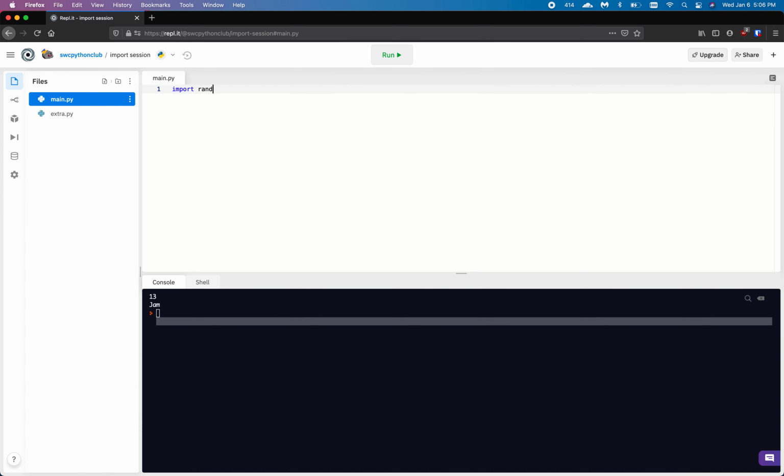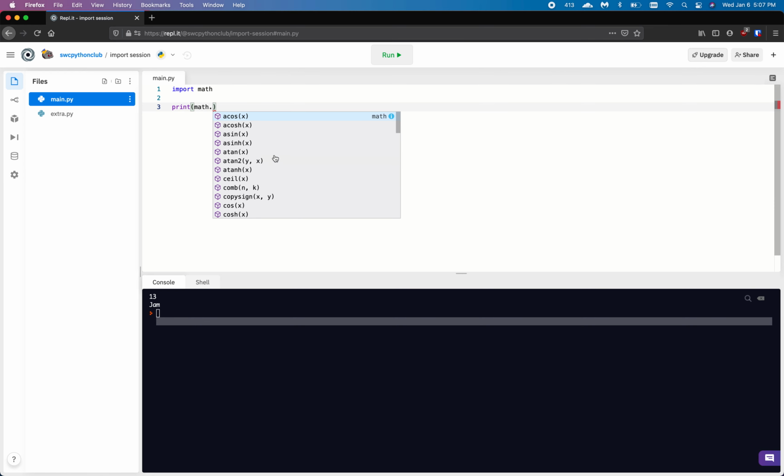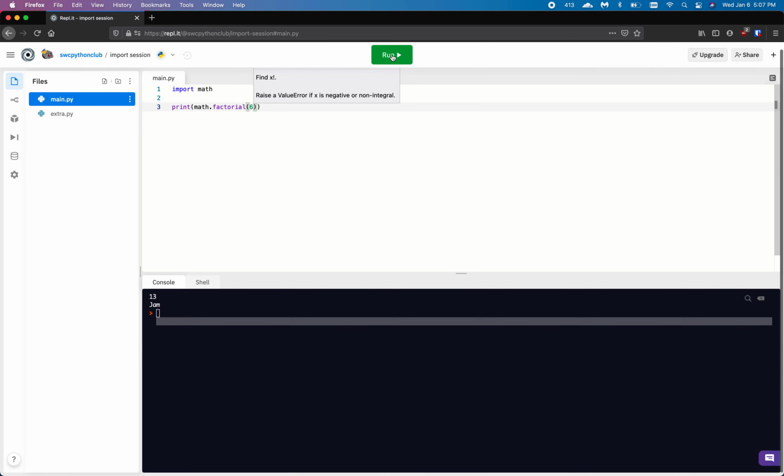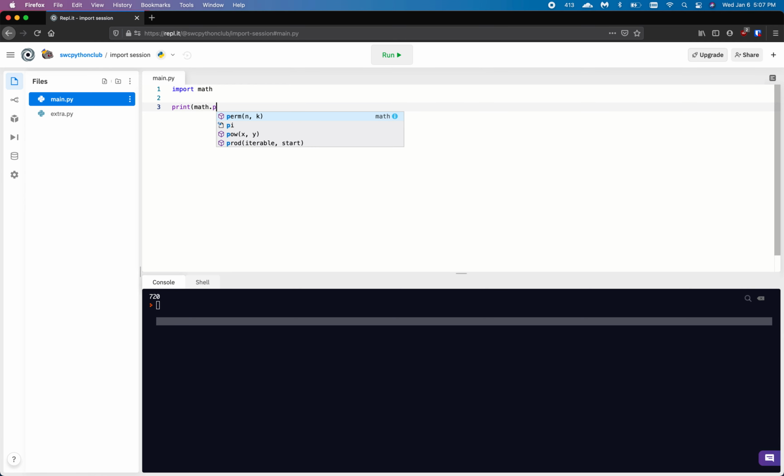The next module we're going to be taking a look at is math. Math is very useful for computational and algorithmic programs. There's a lot of functions and a lot of attributes within math that you can use. You can easily see all of the functions and attributes within math just by typing out math and the dot. So it has a lot of useful ones. Say I want to do factorial, I can. It gets the right result. I can do the same thing by typing out pi using the math module. That works as well.